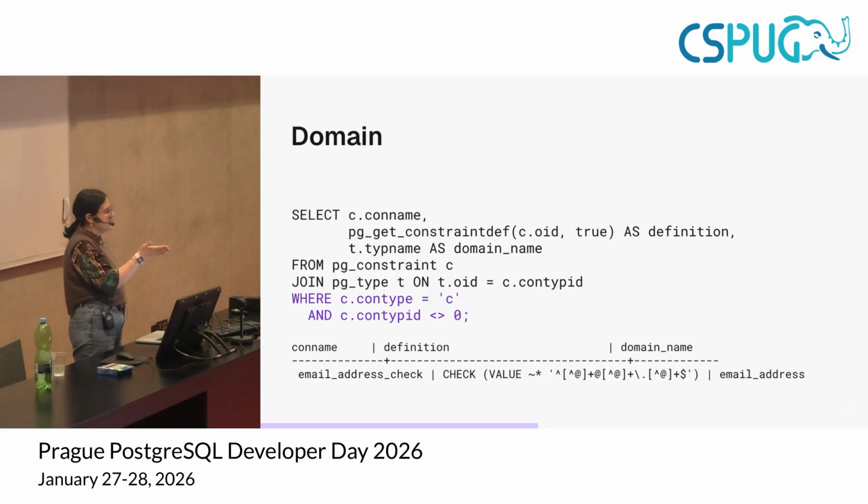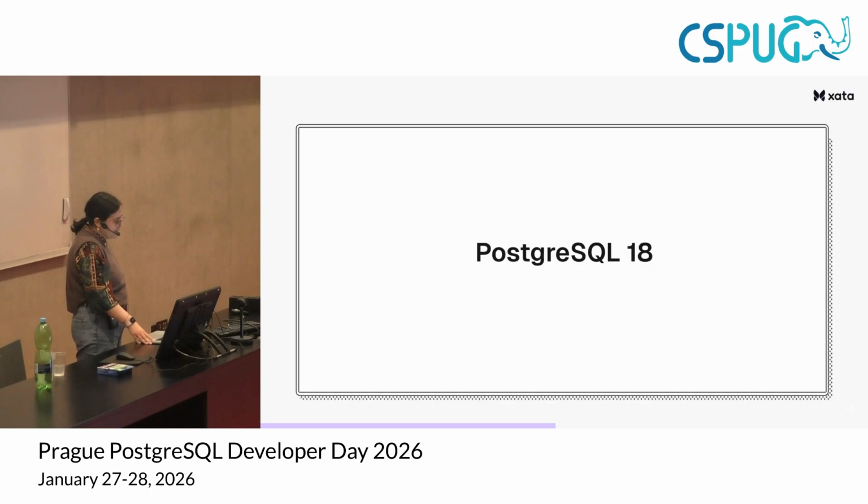And I can actually see in the query, there is this, like I forgot to mention in the previous slides, pg_get_constraintdef. This is a function that we can get the definition of the constraint by, and you see in the query, I actually query the connection name, constraint name, domain name, and so on. But it is cool, basically, to open up our horizons that constraints are not a concept that only goes for the tables. I think that was something that I didn't think about before, and I think it's worth sharing, perhaps.